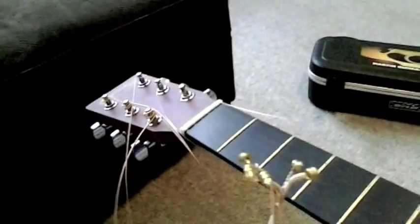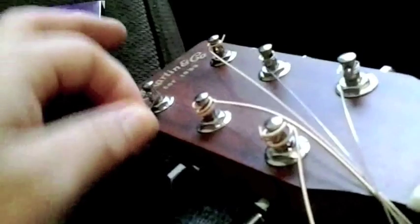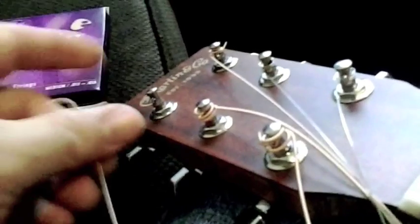From there you just take the strings and pull them out. When you come to the headstock side, go ahead and wind until you get close to the end, then very close to the post, pull it - because if you pull it way back and it flips, it might sting you. So stay close to the post. Once you get all of them taken off, combine them and wrap them up into one big spool about the size of the box so you can put them back in the string bag.